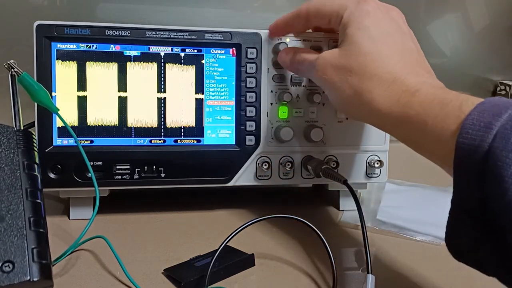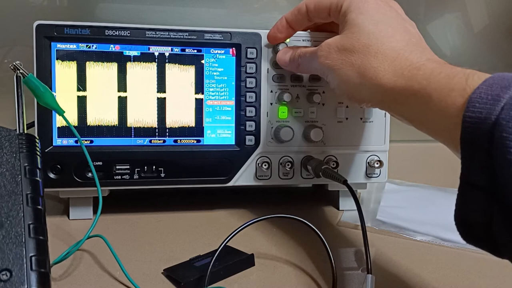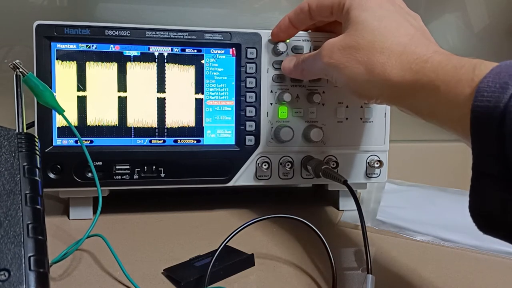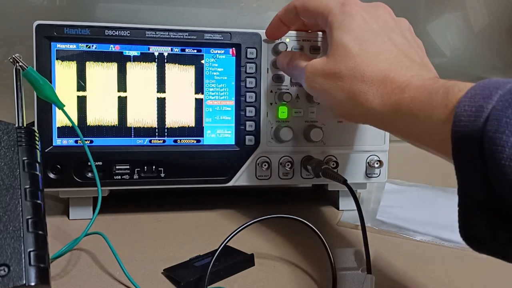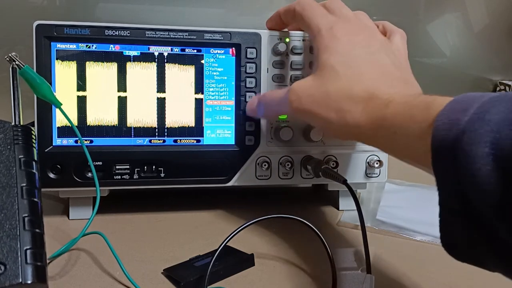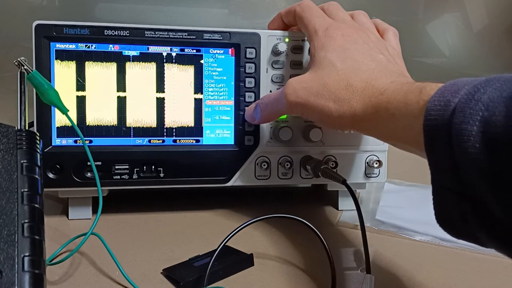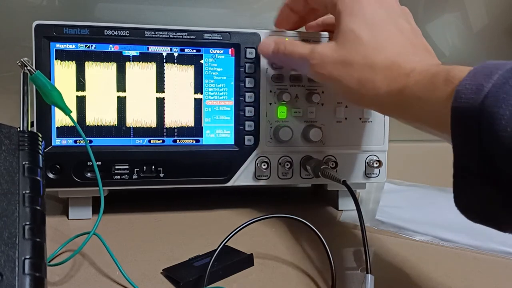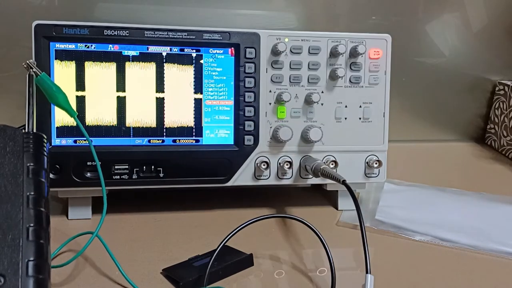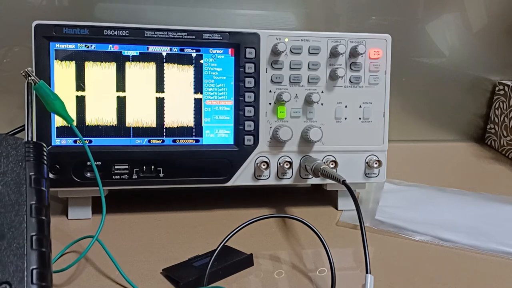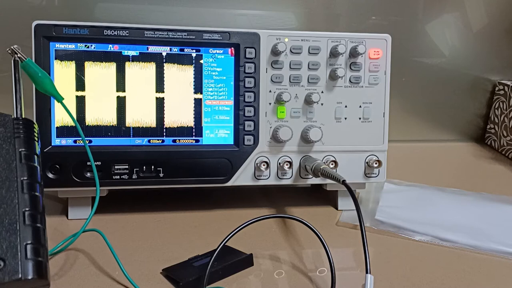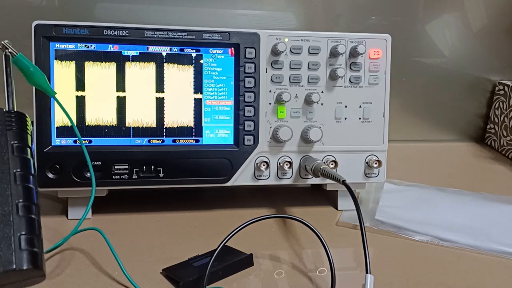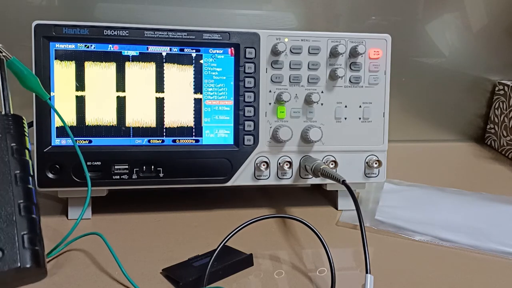Now if we do a turn in one direction, this is the one with a longer duty cycle, and we take a look at that. The shorter distance is about 800 microseconds, and the longer part is about 2.6 milliseconds. So it's about 75% of the cycle on and 25% of the cycle off.